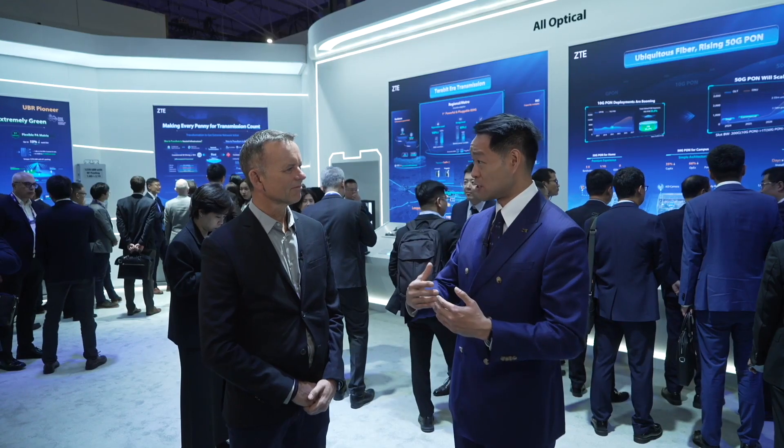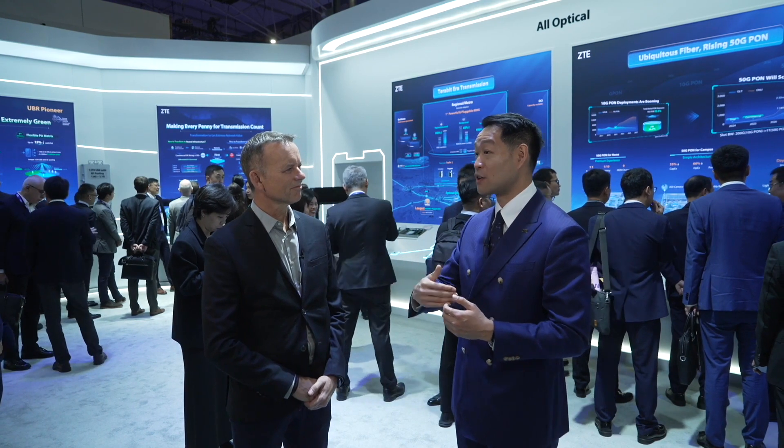For the diversity of services, using all-optical networks to support optical cities and industrial scenarios. FTTR plus X is the model of the future commercial ecosystem, including broadband, smart home IoT products such as cameras, smart door locks, and smart screens — all based on all-optical FTTR — developing toward scenario-oriented, ecological, and digital directions. We believe this will be the key trend in 2024 and will continue to evolve into the future.